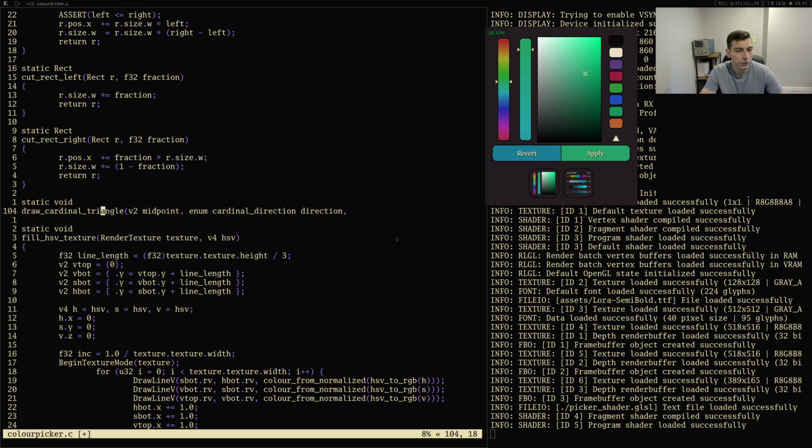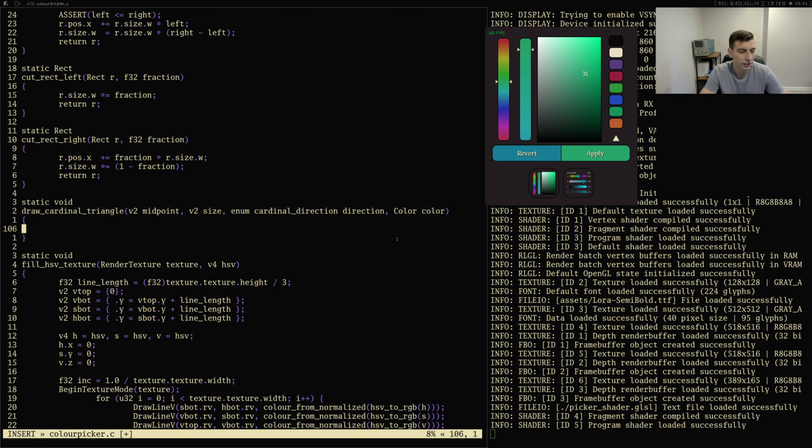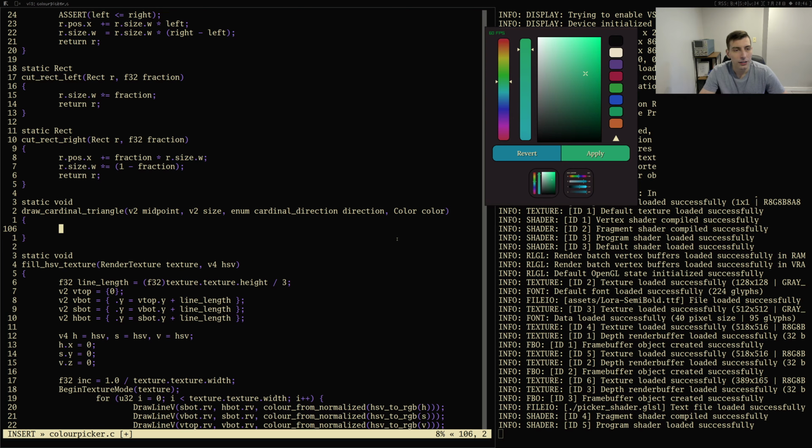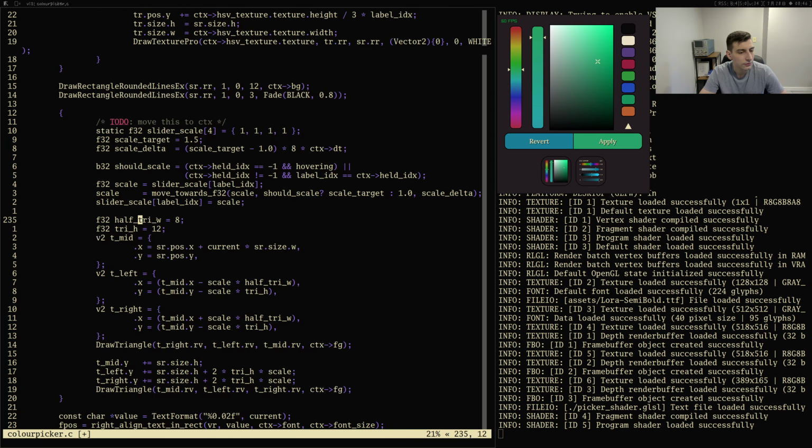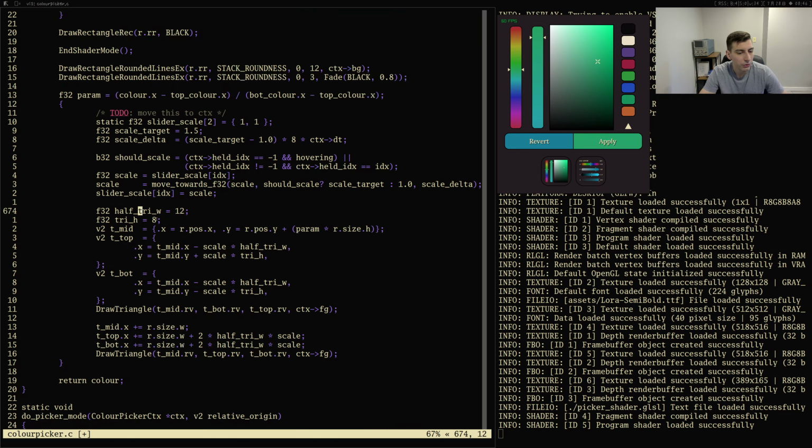Let's do v2 size. We'll just make the size the full width, not the half width weird thing I was doing before, whatever that's called. And then it's going to take a color. Then go to one of these other ones where I didn't really leave that many comments.